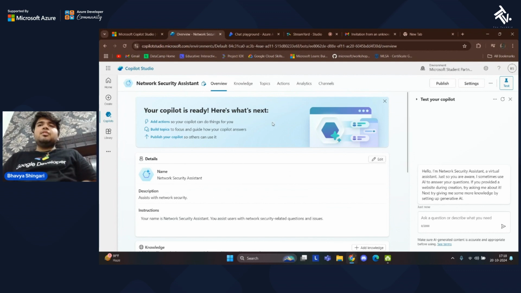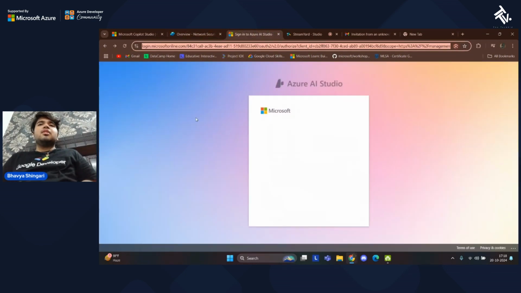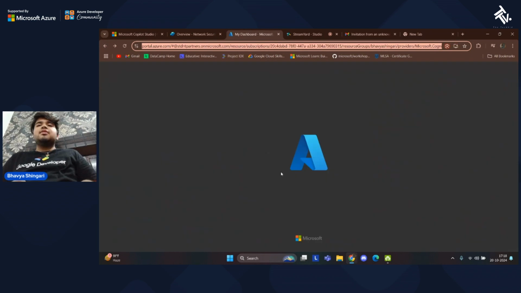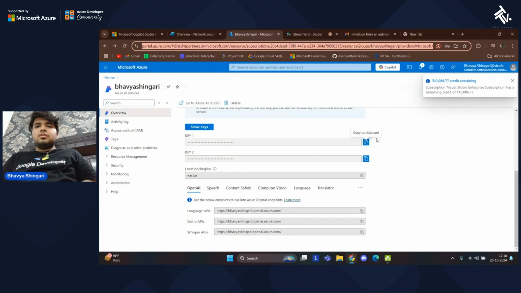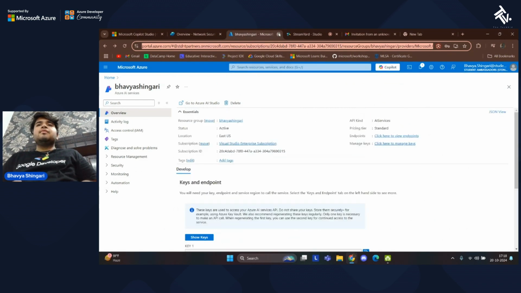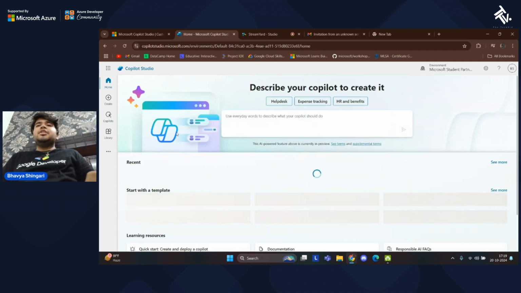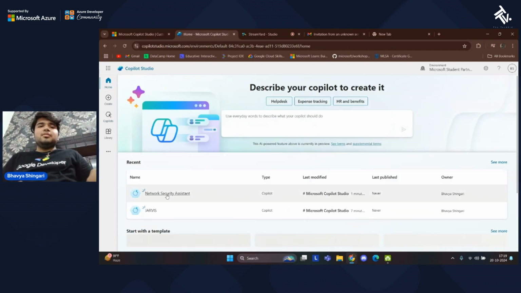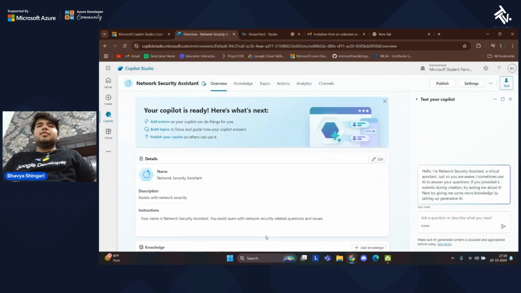You can also use this in your VS Code just by getting an API key. As you can see, you can get an API key just by creating your Azure account, Azure AI services account. So these are your endpoints. These are your API keys that you can use with your projects. This is the benefit of using Azure AI Studio and integrating it with Copilot Studio. You can unleash the power of AI with Copilot Studio, and use it on your web browser or any way you like.